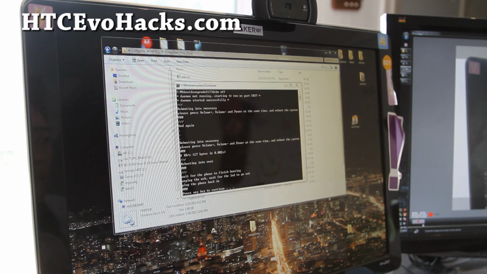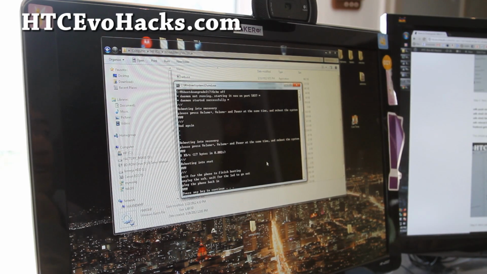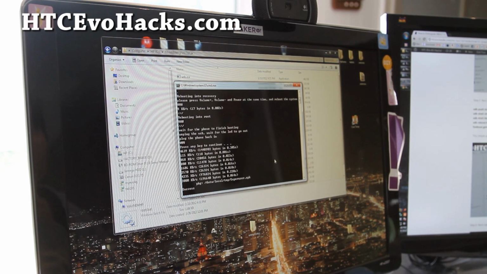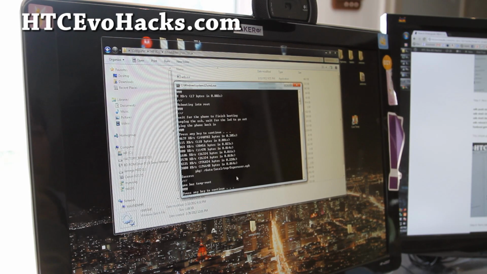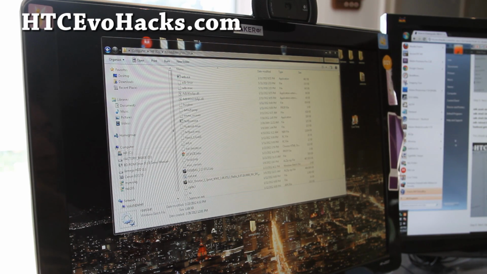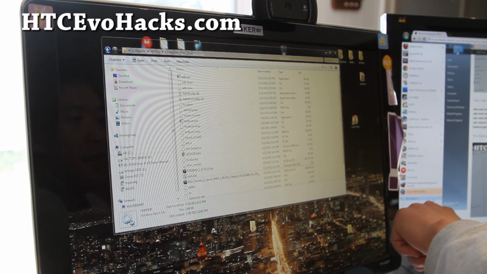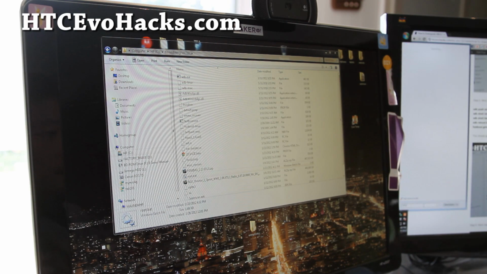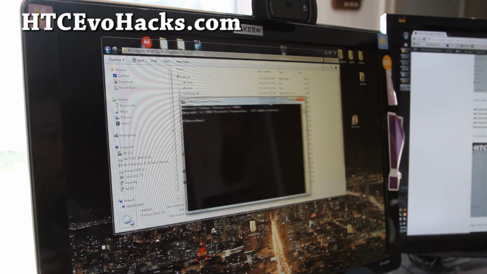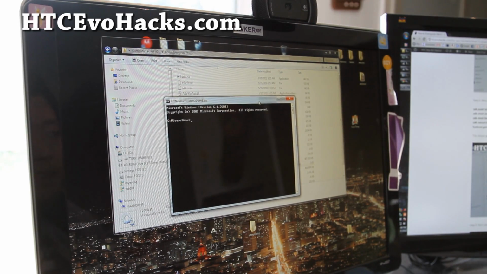Alright, next step. Alright, let's put that away now, and then hit enter. And it says you have temp root. Press any key to continue, and we're done. We got us temp root. Now go open up under start search program, type CMD. And similarly in Windows XP or anything else.